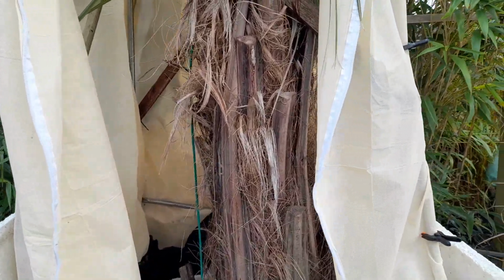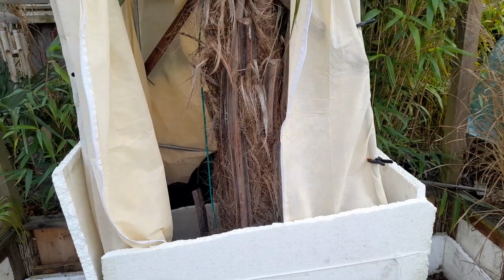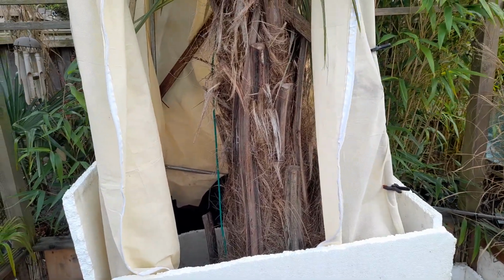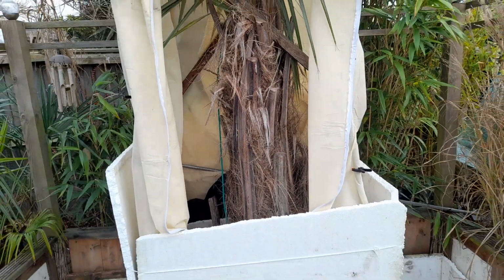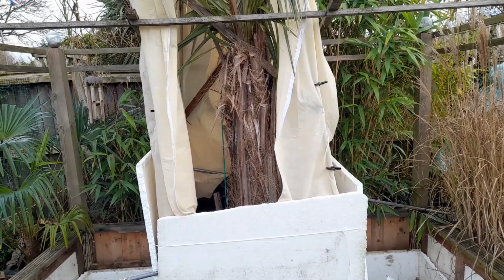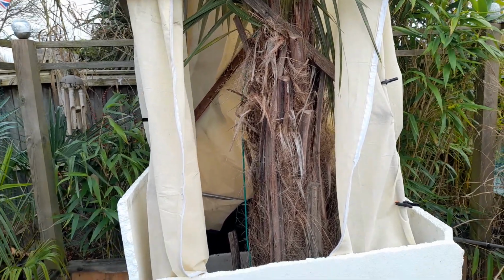So this is a 6-meter heat cable. It's this green wire here, 6 meters, 50 watts. So 50 watts, roughly a penny an hour, even with expensive electric the way it is nowadays. So if we say 24p a day, or even worst case scenario, say £2 a week for a few months, for the sake of 15 quid in electric, you could save your plant. So I'm not concerned about energy consumption. I am concerned about buying an expensive palm and it dying over winter. So that's my theory on that one.